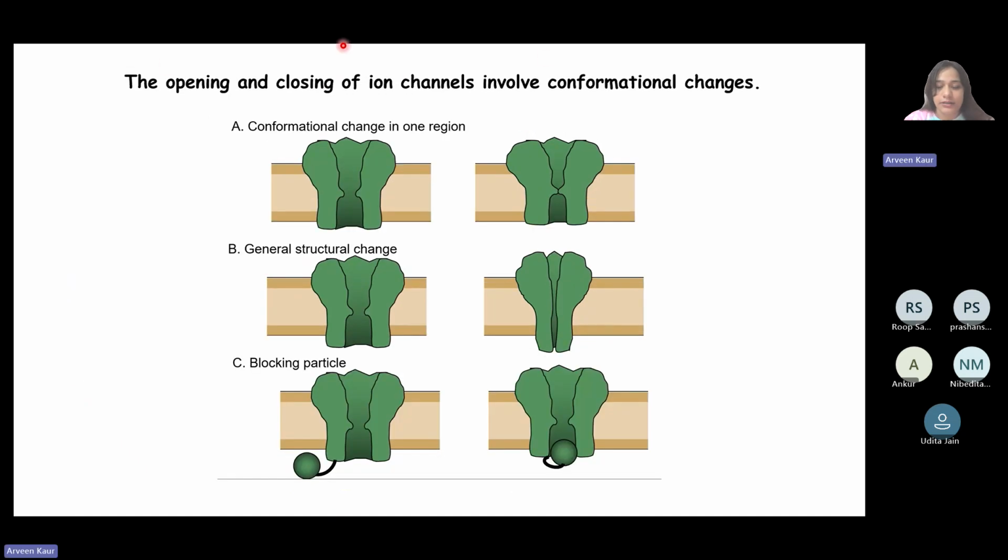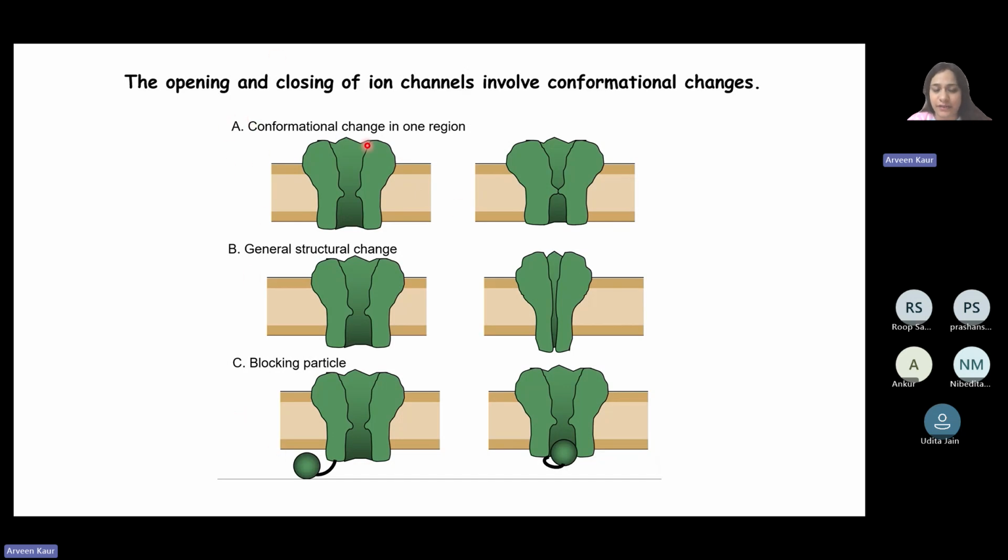We had begun with explaining the different kinds of ion channels and how there are different kinds of conformational changes that they sometimes go through, or they differ in structure altogether, corresponding to different kinds of ligands that are there, or different kinds of mechanical pressure, or some other cascade of ions altogether that help them be in either an open state or a closed state. So in that regard, we had gone through these three kinds of ion channels.